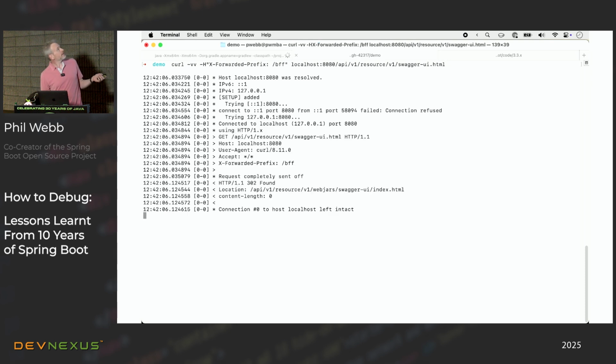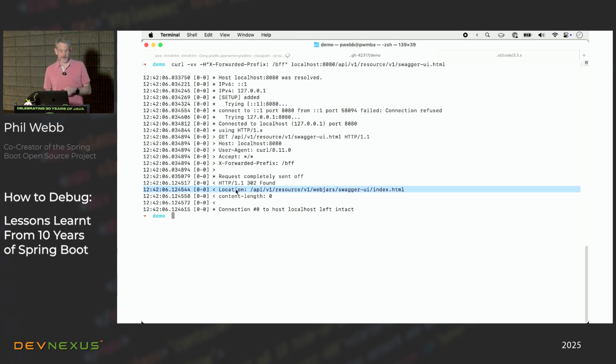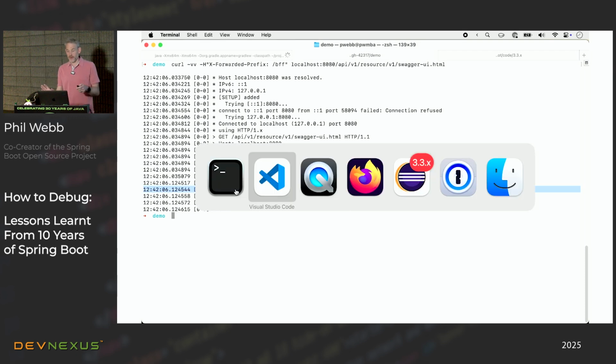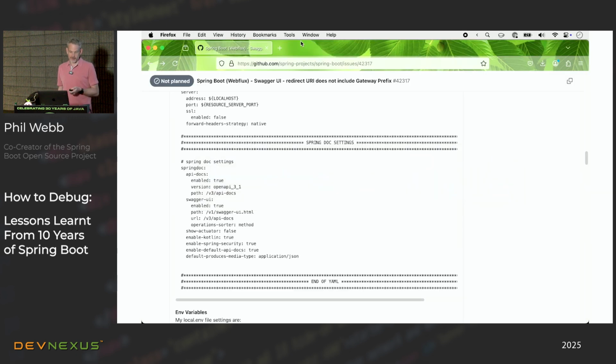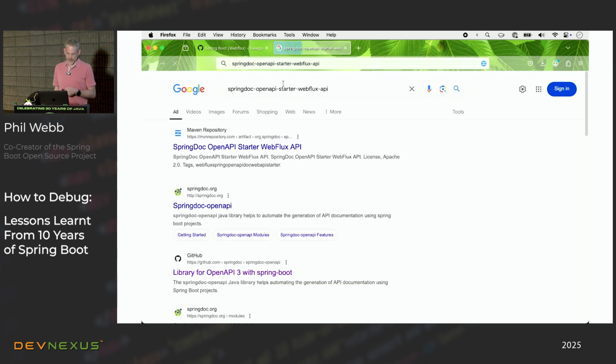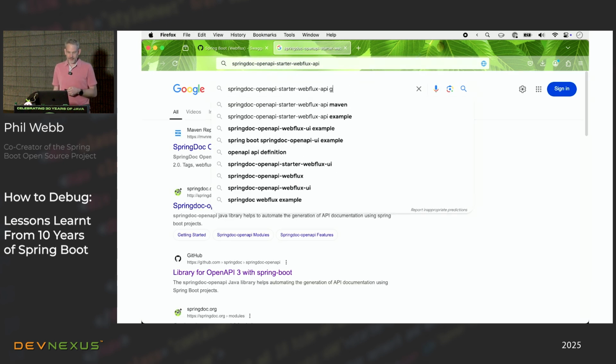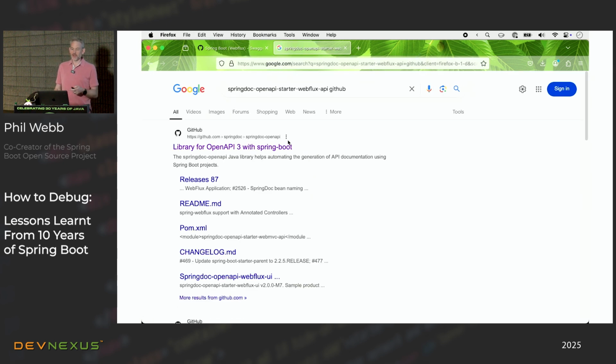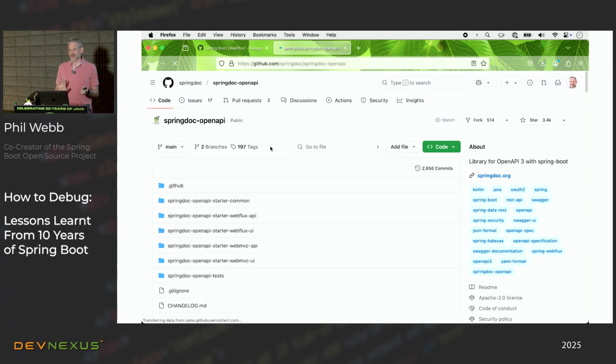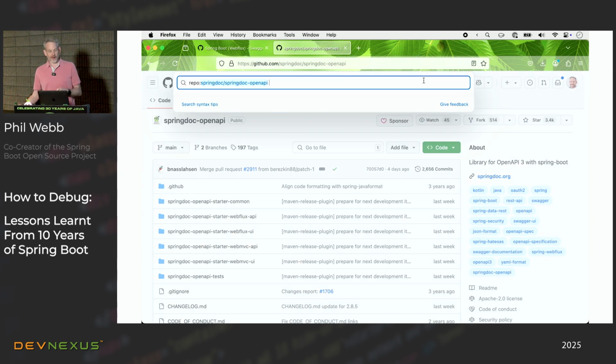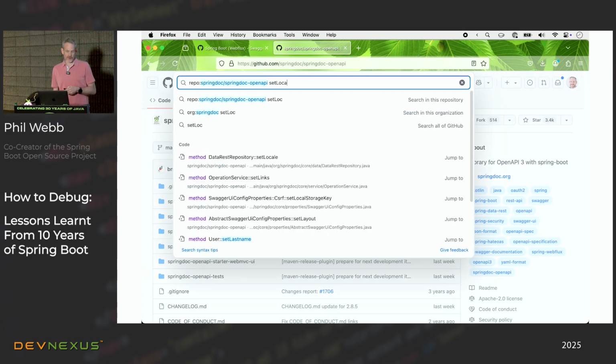And what I've got here is a curl command that's setting the forward header that this person thinks should work, and it's not working. So the forward prefix is going in, but the location header that you can see where I'm just highlighting here has not got that prefix. It's not got that BFF prefix. So, okay, that's working. First thing I do then is, let's go and have a look at what this thing's doing. I bet it's not passing in the right header, is my initial thought process here.